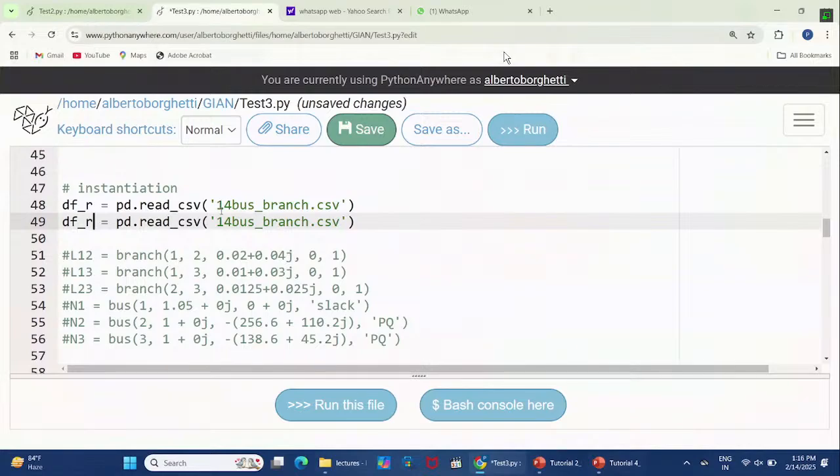Pandas calls these matrices data frames. So I put df, instead of r I put n, and these are the nodes. At this point, I'm not sure if we are able to read these files well, because this reading is always tricky. So I would like to check.